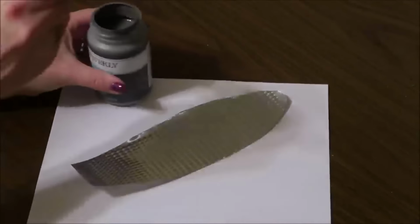This was such an easy project, and I really love how it turned out. In fact, I might make a couple of these to make a set, but I am just really happy with this.